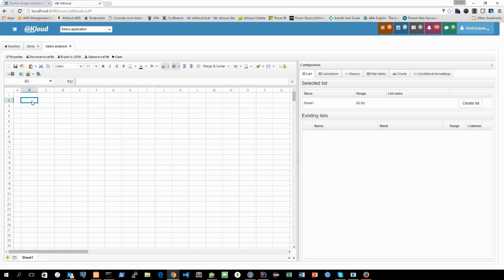For instance, we want to create a sum by city. That's a typical analytic query. So in my table, we have a city column and then an amount column. So we can do it like this.